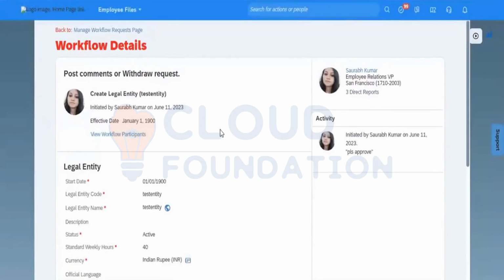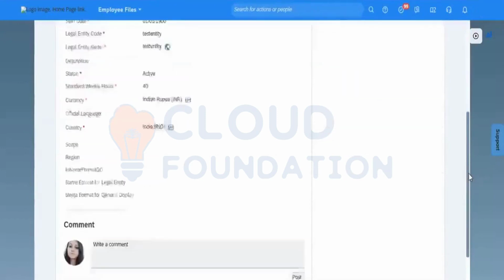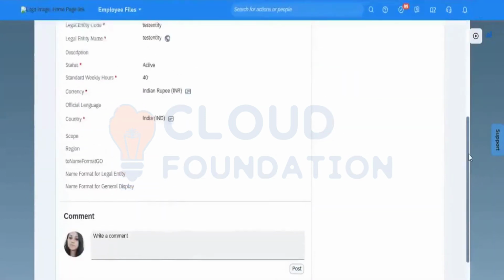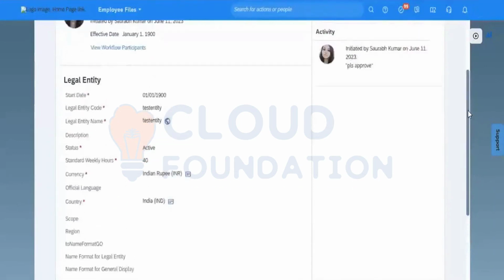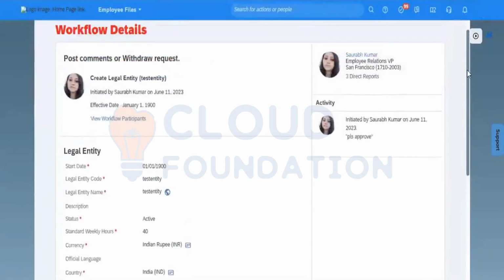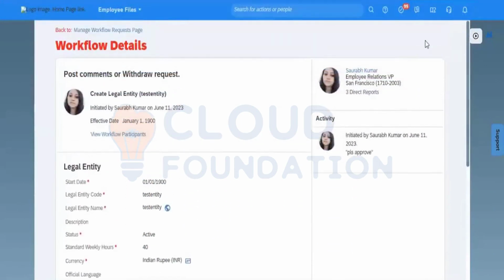And one more thing. If a workflow is being triggered and being approved, workflow always works with the employee related, and with the help of the business.